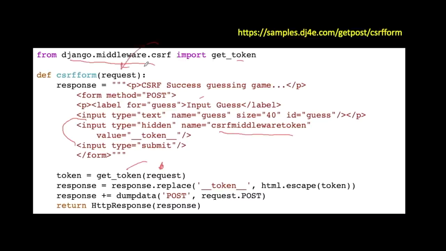The request is, of course, all that data that's coming in. It's got the session, got everything else in it. So, hey, give me that token. This is a big, long string, which is really just a big, long random number. And then what I'm going to do is take whatever that big, long random number is, and replace this little bit with a simple str replace, and then I'm going to send that out.